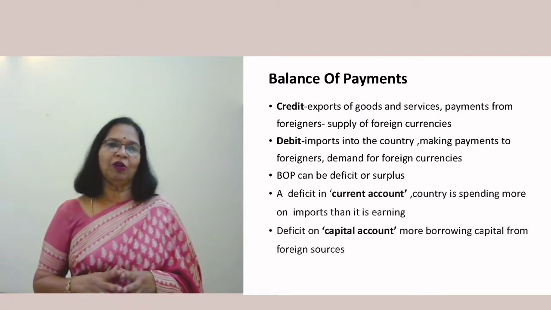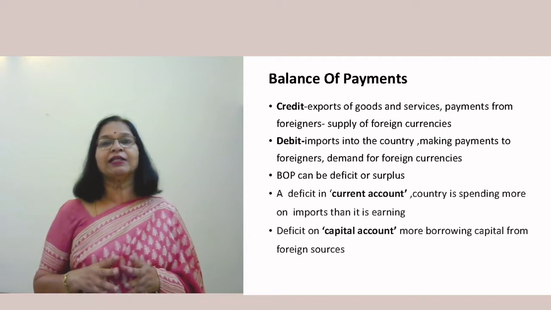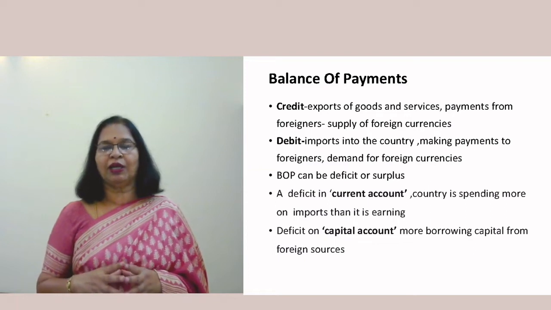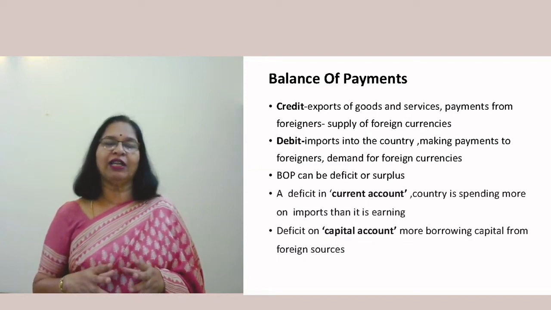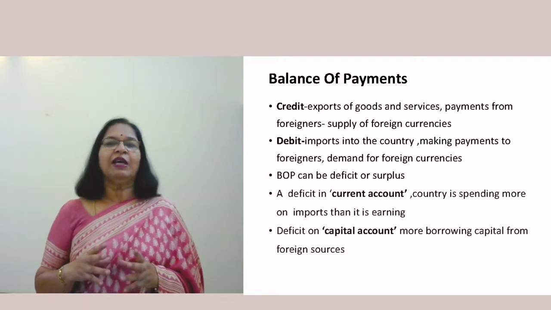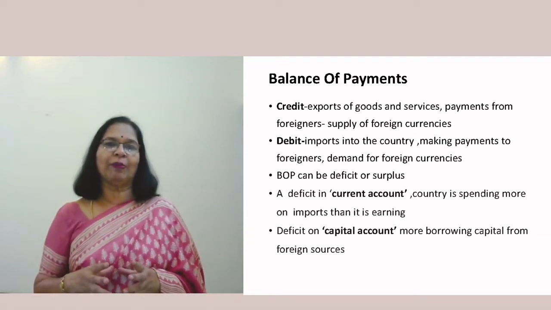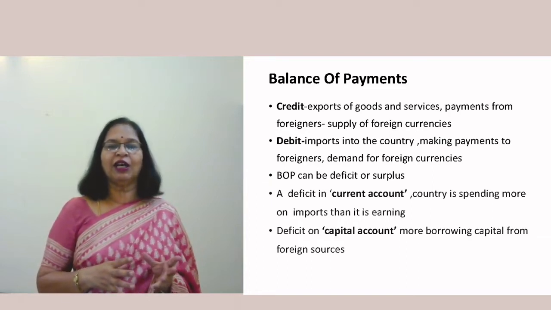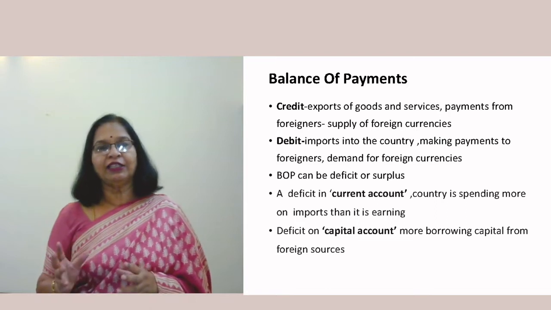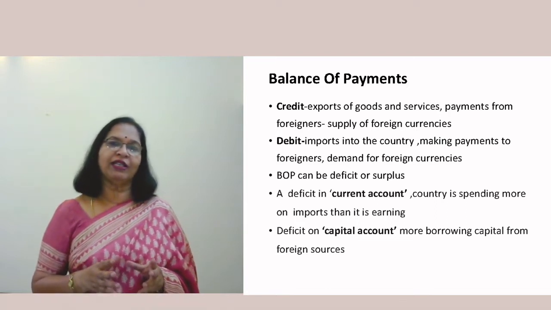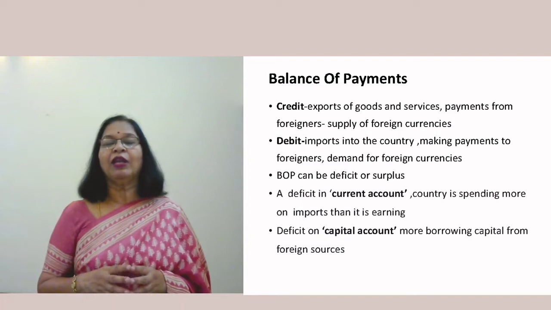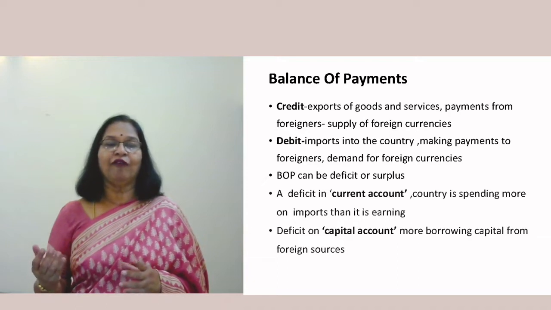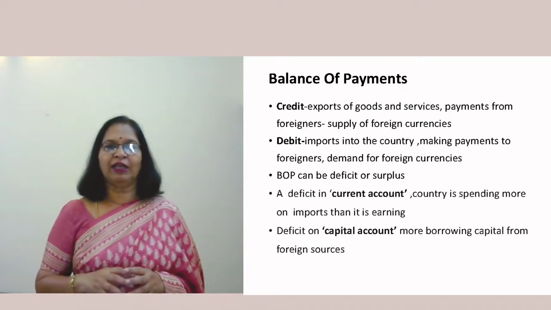A quick revision about balance of payment. Balance of payment is a statistical summary of the trade relations between two countries. It accounts for the trade in goods and trade in services, plus the flows of capital between countries. So countries can have a credit account in the balance of payment and a debit account. When we talk about credit, we are essentially talking about the exports that have been made from the country to another country and for which payments are due to this economy.